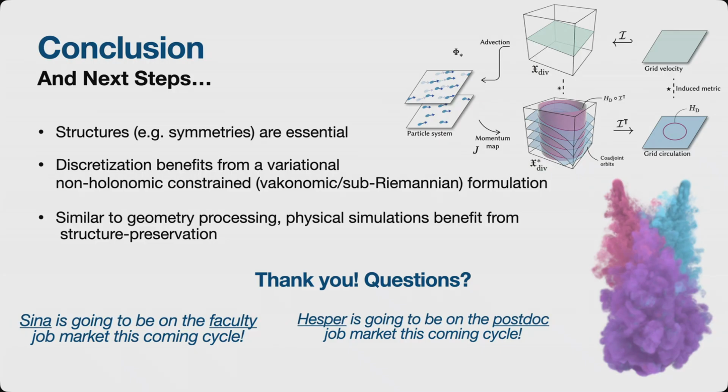So you mentioned earlier that this vakonomic dynamics does not give you the correct physics in certain situations. But then later on you said that what's great about this method is it gives you vakonomic dynamics. So can you say more about that distinction?